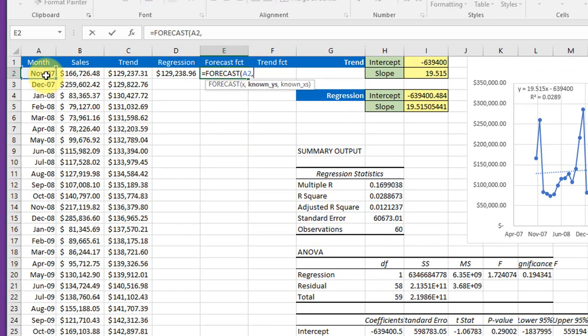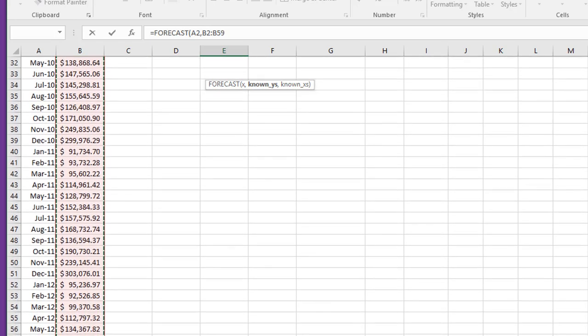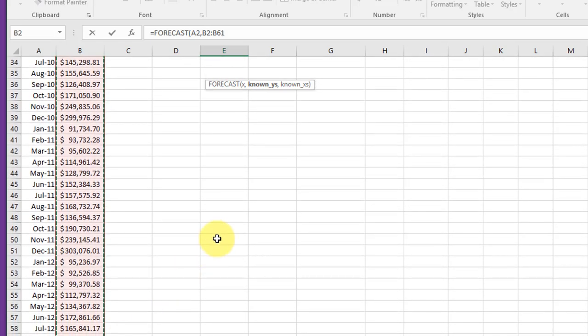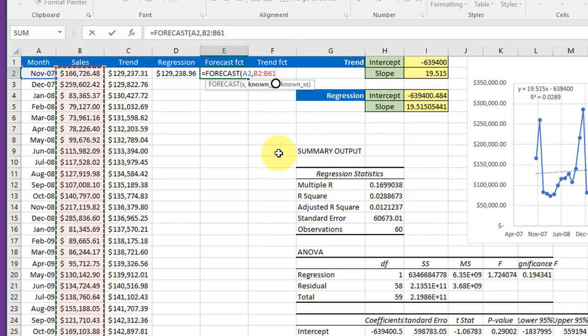put a comma, and then our known Y's. So I'm going to select my Y's and drag down to make sure I've got them all selected. I need to put a comma, and then my known X's. And I'm ready to go, except I want to lock down the ranges so that I can drag it down again. I'm going to put my cursor in that first value, hit F4, second value, F4.